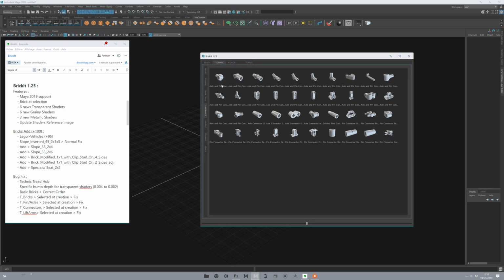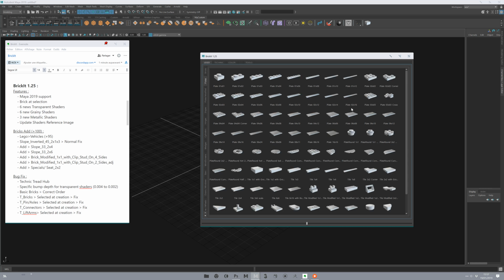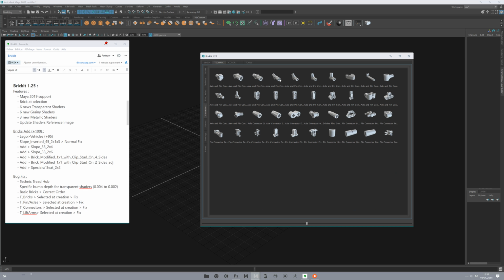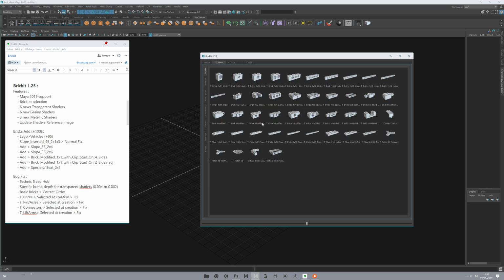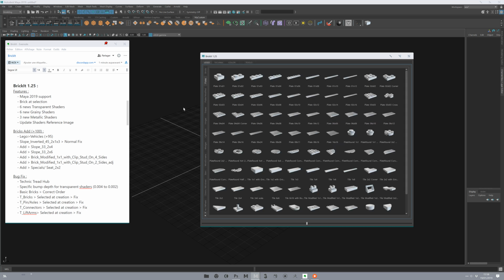Also, one really important thing, I reorganized the important bricks a bit. If you start, you see now, for example, the bricks in the bricks tab: the most useful and common bricks are on the top and ordered correctly from the smallest to the biggest one. So you see it's easier now to find your default plate brick. Same thing for connectors in Technic. For brick here it is always done. I did it for all the main important bricks. Really interesting thing, the correct order.